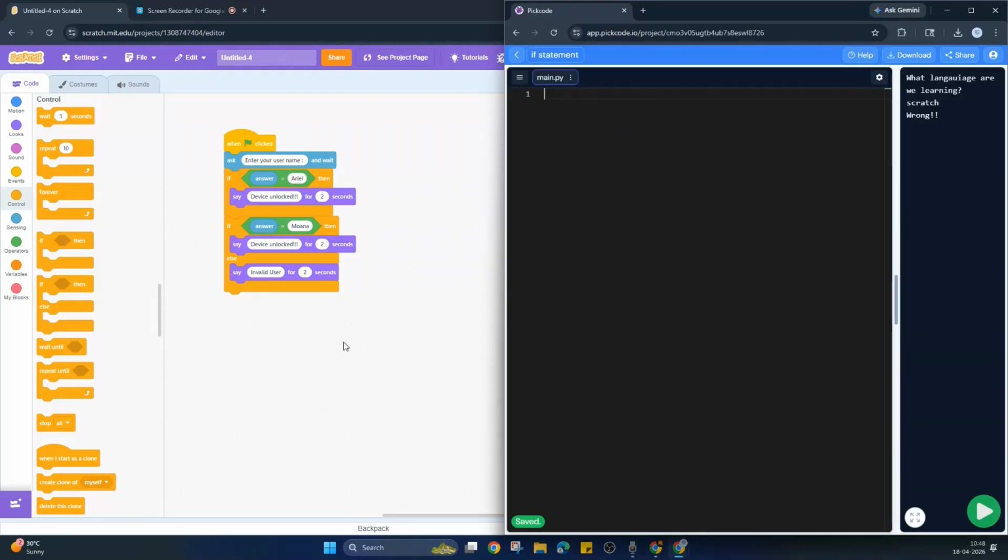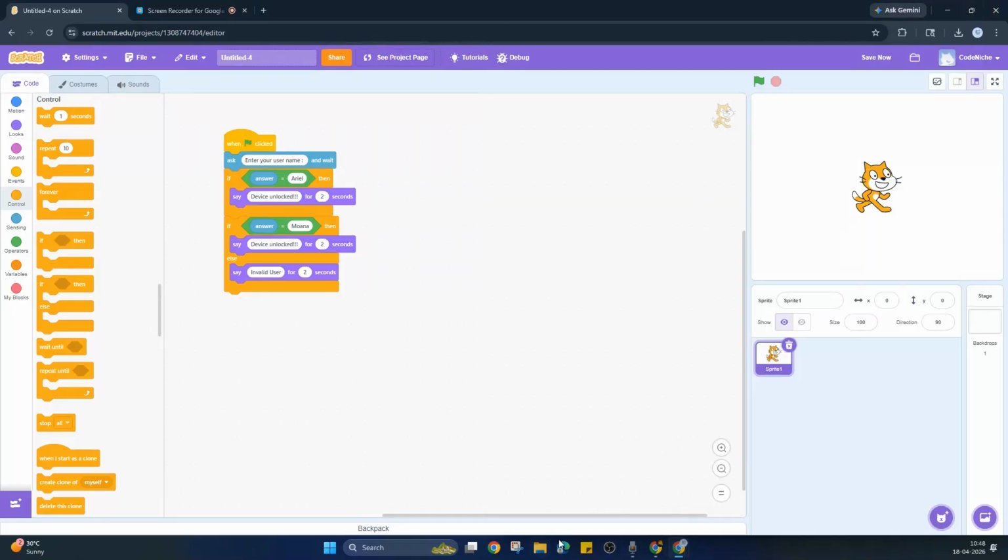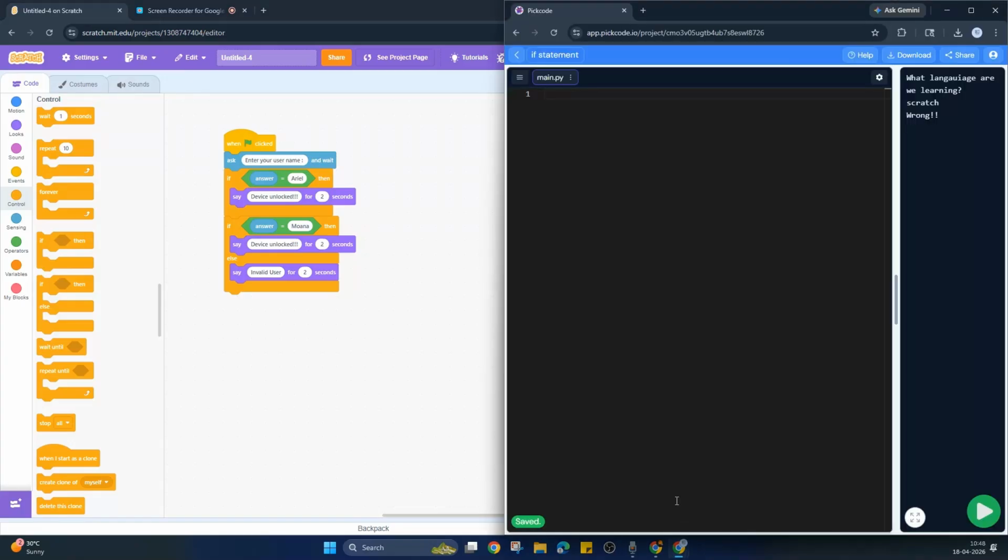Now here, I'm going to get started. With this one, I'm going to create another variable. Answer is equals to input function, followed by the question saying enter your username. Once that is done, now I'm going to use the if condition saying that if the answer variable value is equals to Ariel, colon. Make sure you're using a colon, because this colon is going to decide the next line of the code belongs to this if condition.